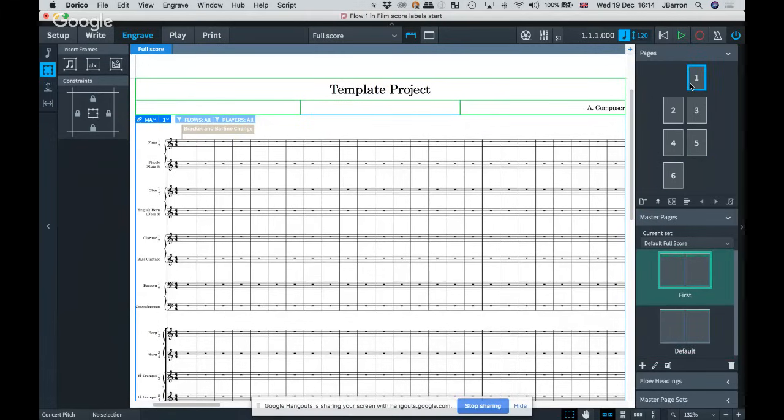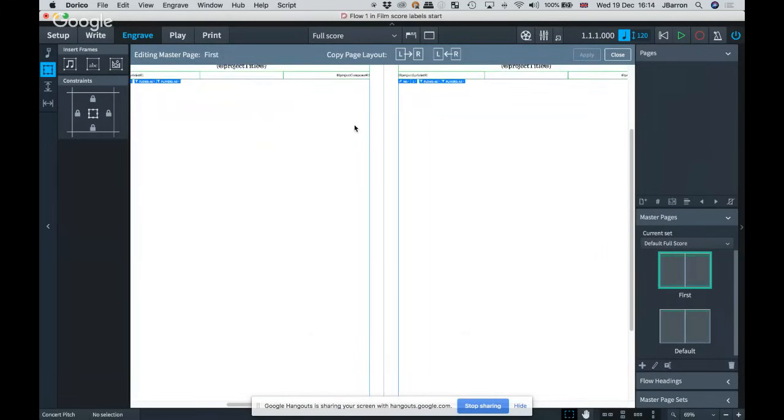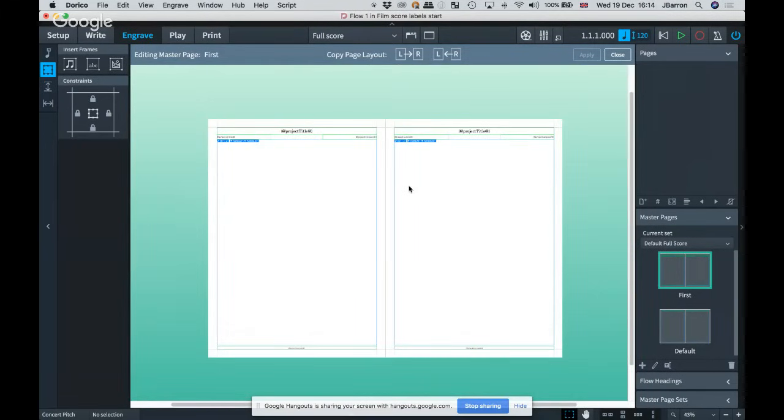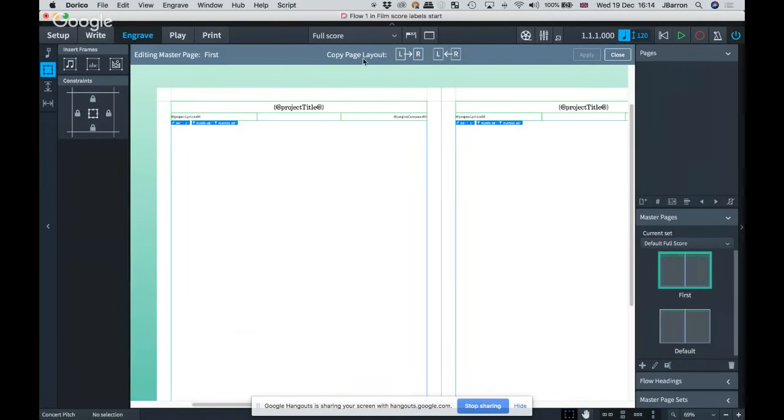So when you make changes to things, there are different options, different templates effectively that you can set up for all of those pages. So let's make some changes. I'll double click here on this first master page template. And here you can see you've got both sides. The reason you've got both sides is that although commonly Dorico is using a right-hand page for the first page, you might not always be. Sometimes you might want to use it as a left page, and we'll probably look at a little example of that later. So normally you want these probably to be mirrored or in a lot of cases actually to be the same, and that's why there's a copy option at the top.